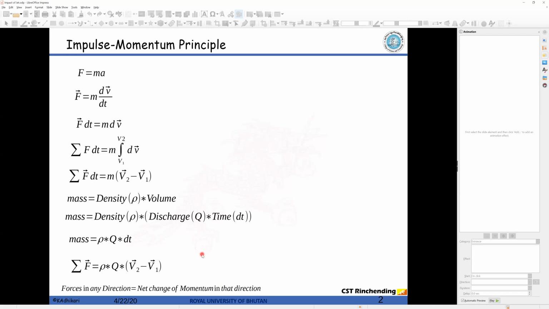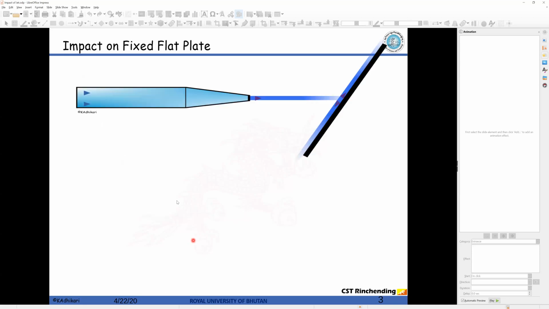With this, let's try to analyze the problem. So here there is a jet and there is a plate, and when the jet impinges on the plate, the water flows along its surface, and it comes out from this place. Now, to analyze this problem, we start by making a control volume. I have been explaining the control volume in the classes, where it is the controlled surface area where the flow is taking place, right?